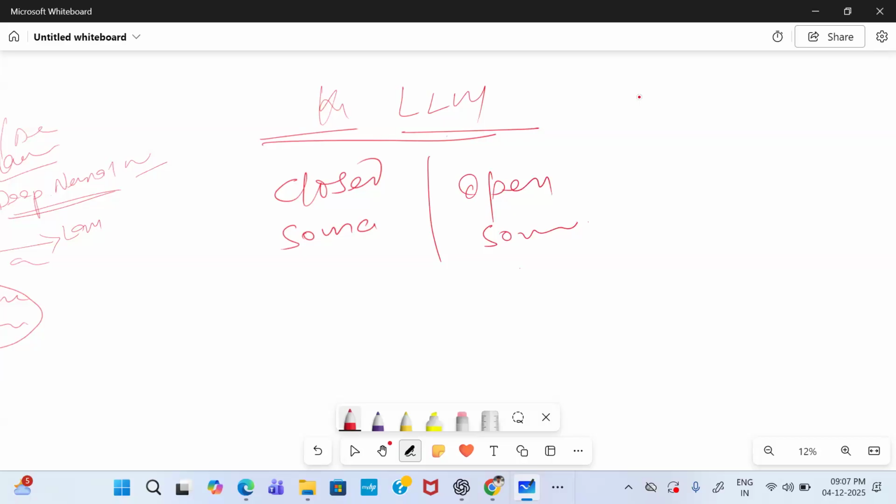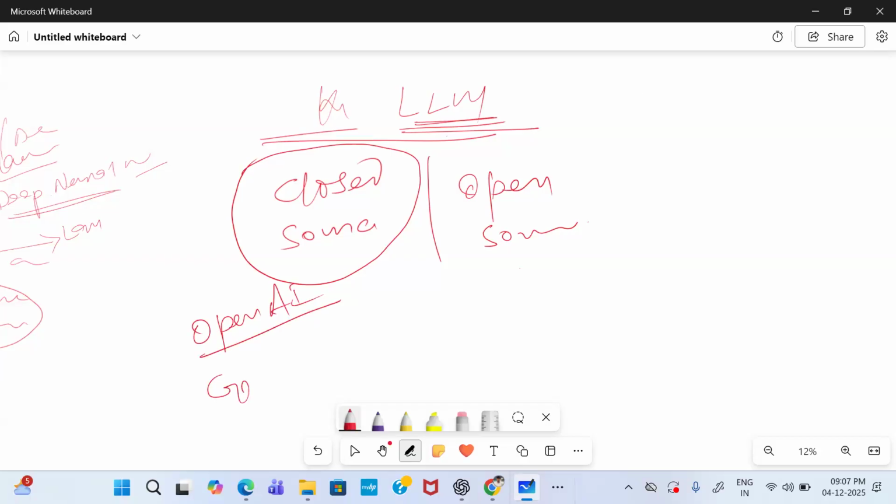Closed source is because building an LLM needs a lot of money, lots of investment. It's not very straightforward. Companies like OpenAI, Google, and Claude invest a lot of money.